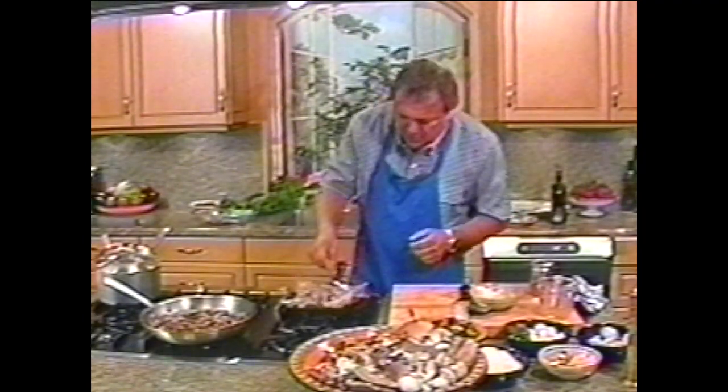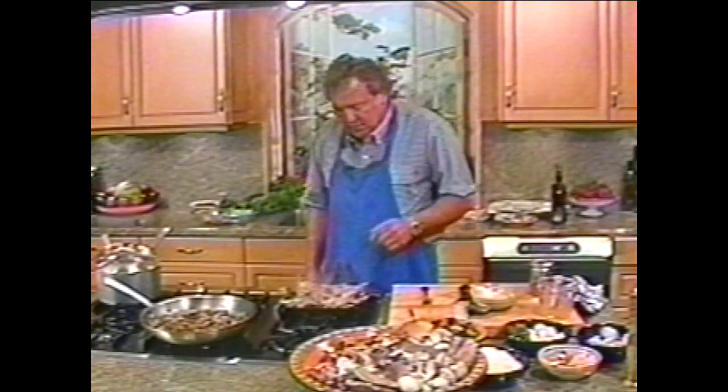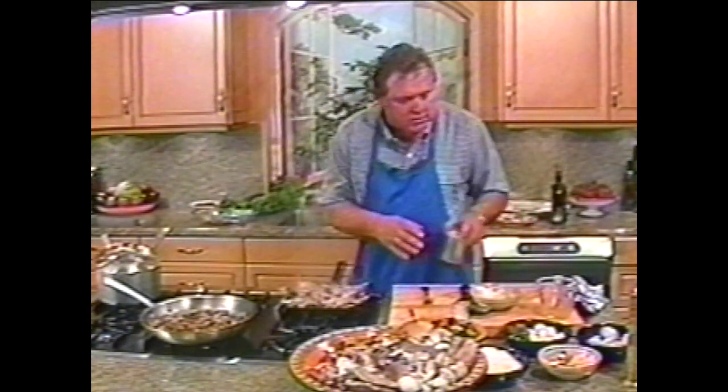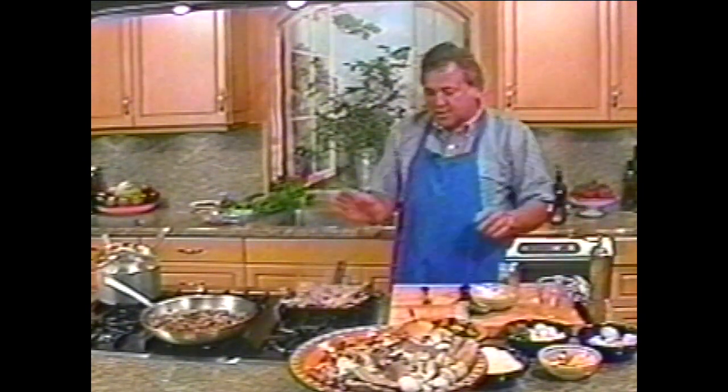Okay, look, you're not going to believe how this is going to look. It's got that oil on it. Two minutes, this is going to be done. This is fast cooking. Put a little salt, a little bit more pepper. You smell the thyme in it. It's coming out real good. Okay, let's give this a turn. Look at that. You believe that? See how they plump up? And you can cook the whole bird right on here.